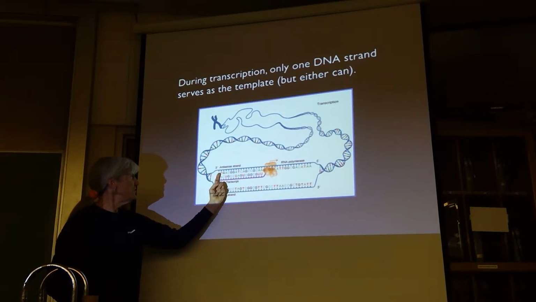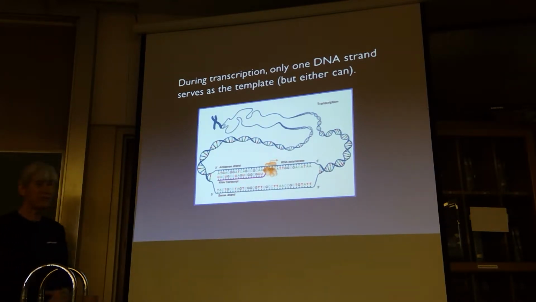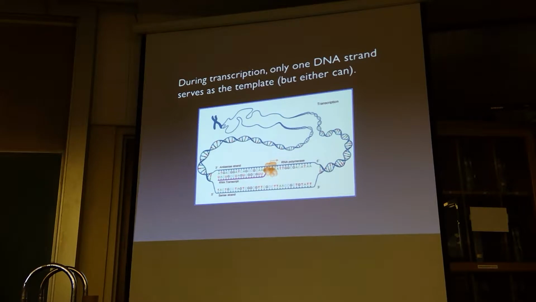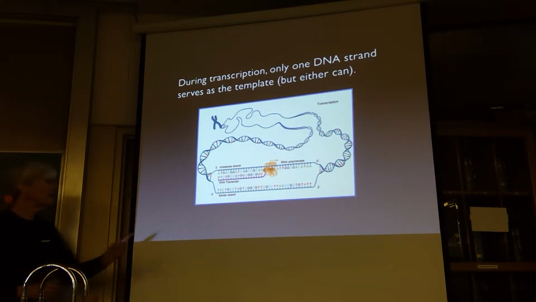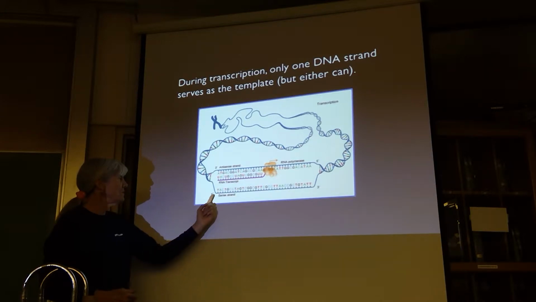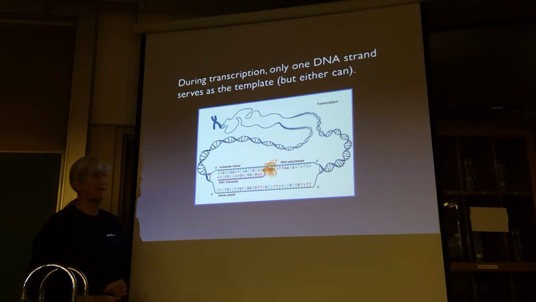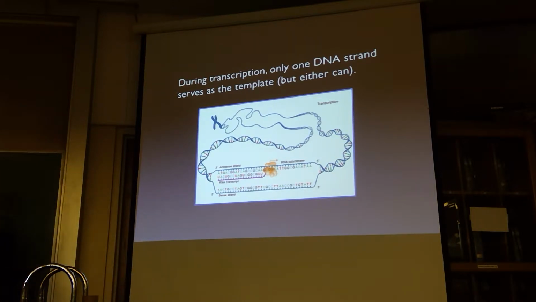And then you see this strand up here is being copied. This is called the sense strand. It's not the strand where transcription is actually happening. But if you look at the nucleotide sequence of the RNA transcript, you'll see that the nucleotide sequence matches the sense strand. It's complementary to what's called the antisense strand. And again, it's not always the same strand. It can be either one, depending on what's going on.